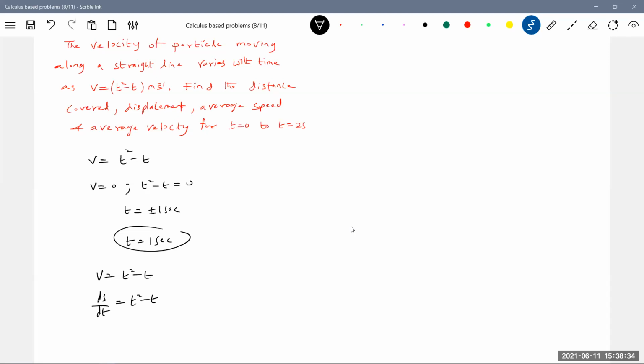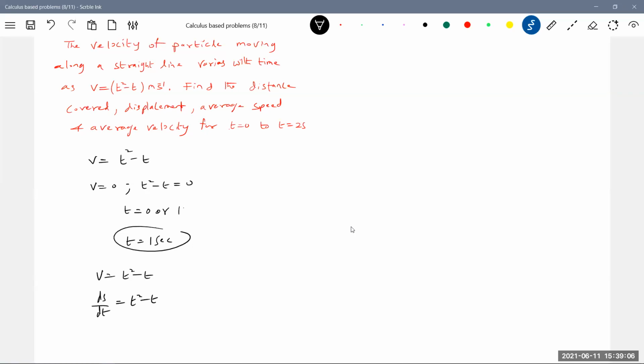At t equals 0, what is the condition there? Okay, sorry, here I'll make it 0 or 1. Now, when will it change the direction of motion? At t equals 0, substitute, the body is at rest only. The velocity will be 0. At t equal to 1 second, again v is 0.